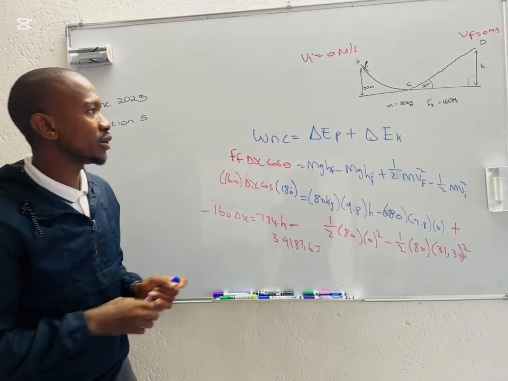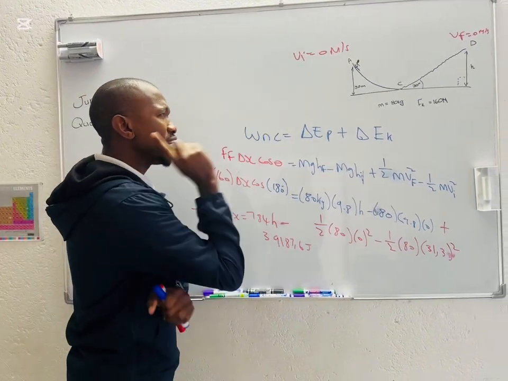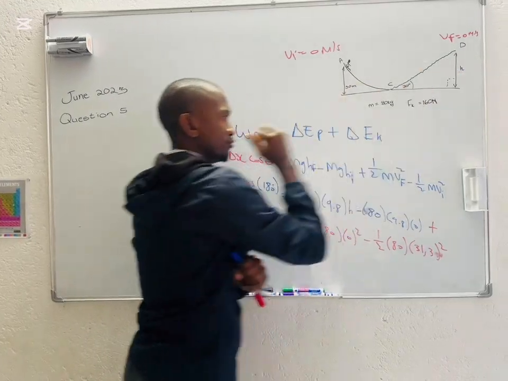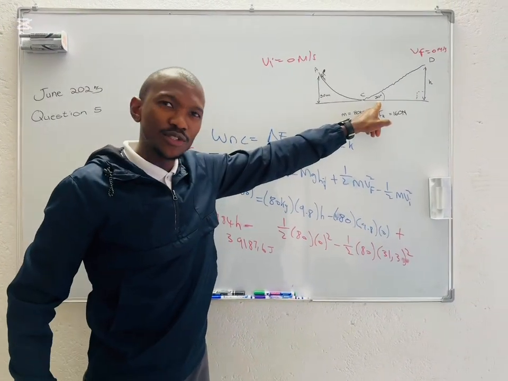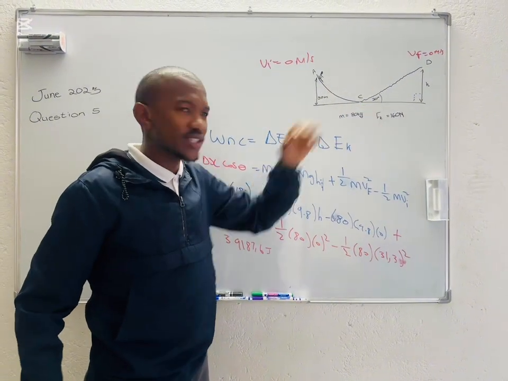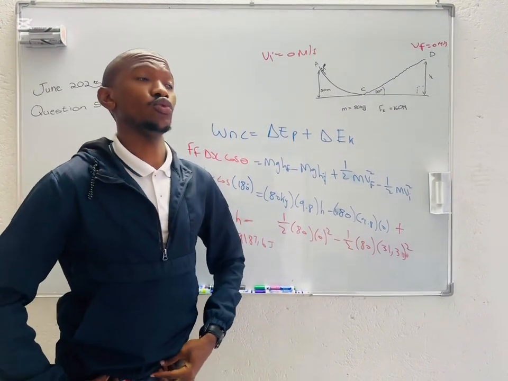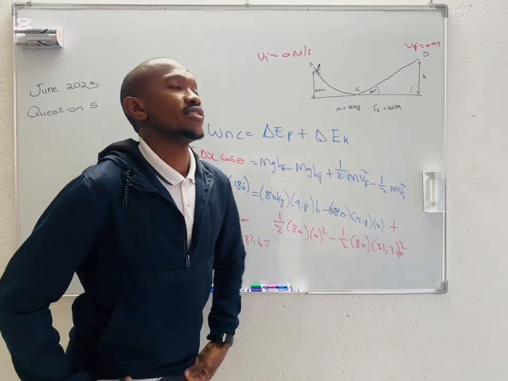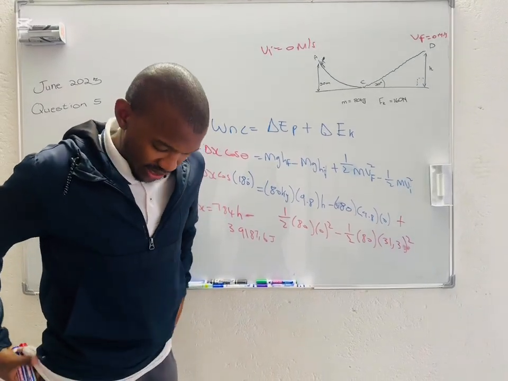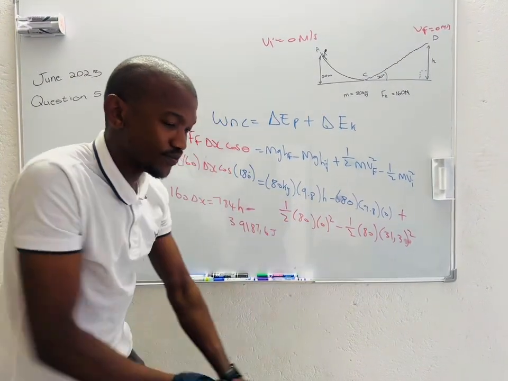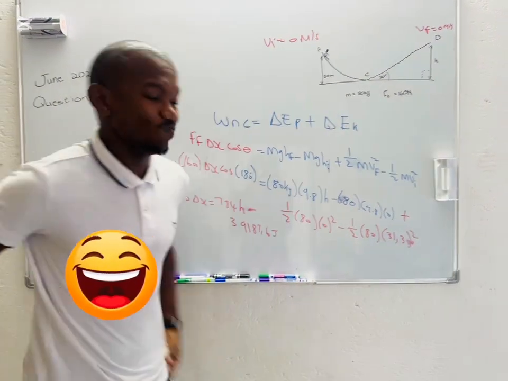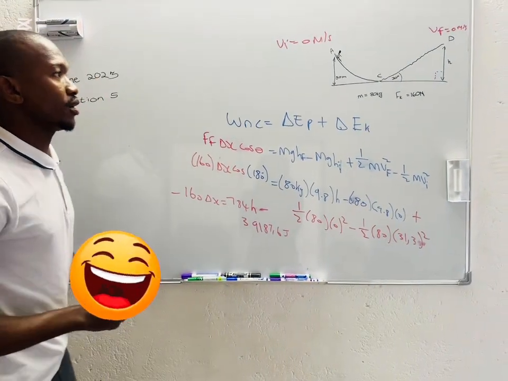Let's decompose this. So we are asked to find what? The height. And the examiner was too smart to give you the angle, which is 30 degrees. What do you think you're going to do with this angle? This thing is a piece, so link to it. Alright, so now check it out.